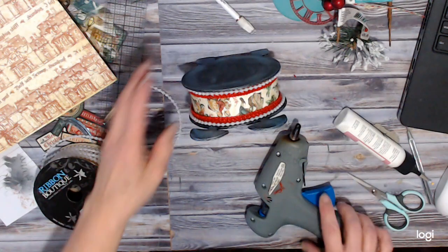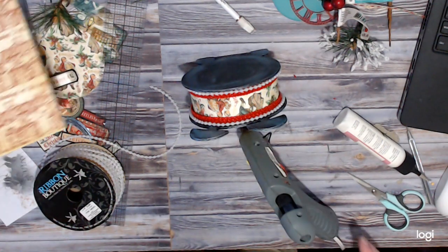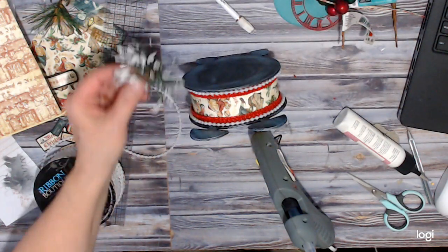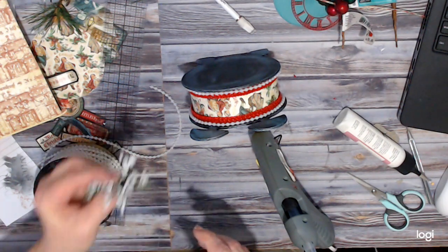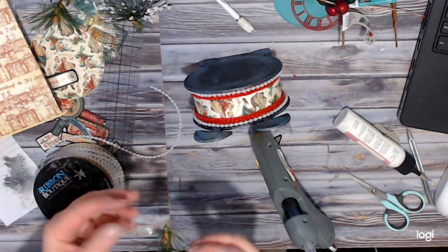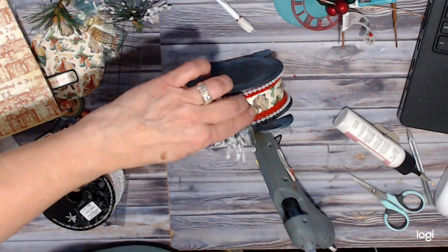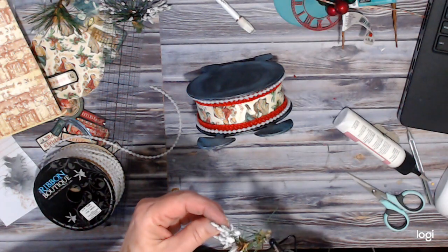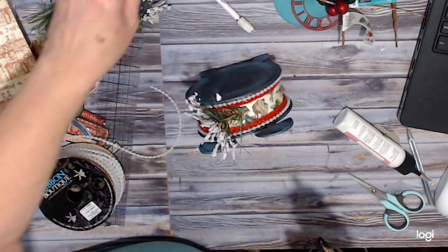All right. There. Oh, that looks kind of nice, doesn't it? Okay. All right. Glue stick. There it is. Let's go ahead and glue some of these pine things on here. Man, they're going to be big, aren't they? Let's see if I've got some smaller ones here. I think if we glue them on, then we can cover them up with flowers and stuff, I think.